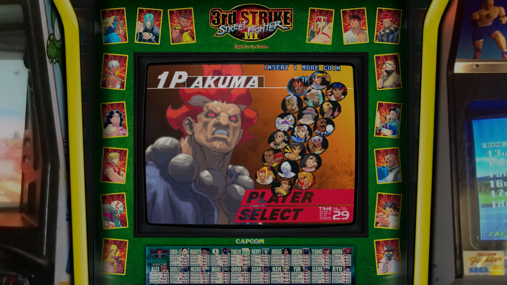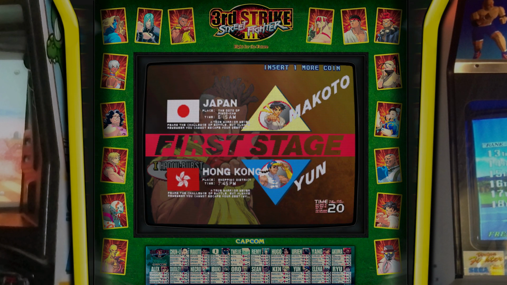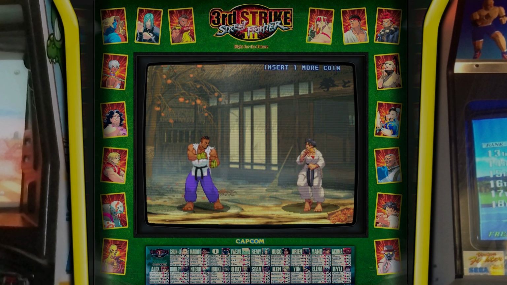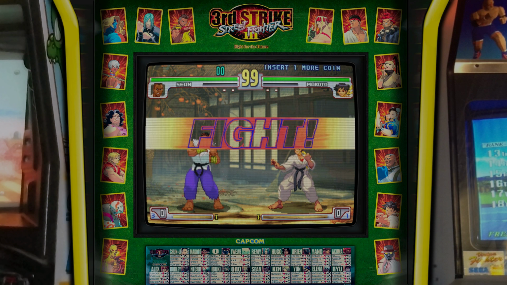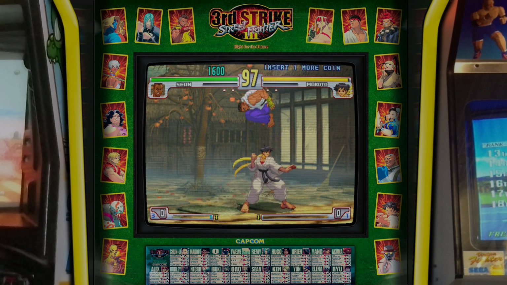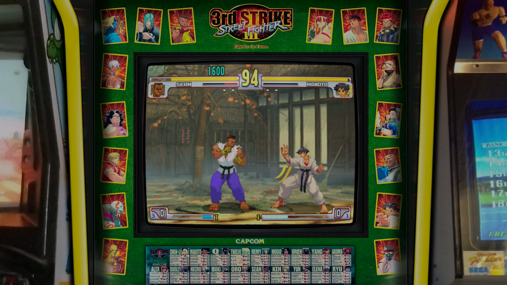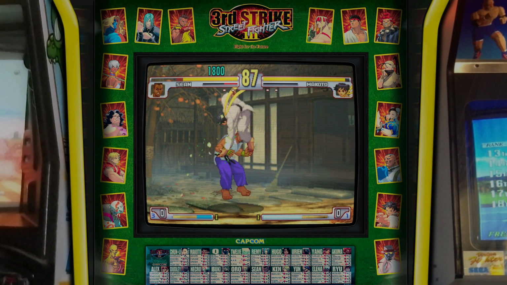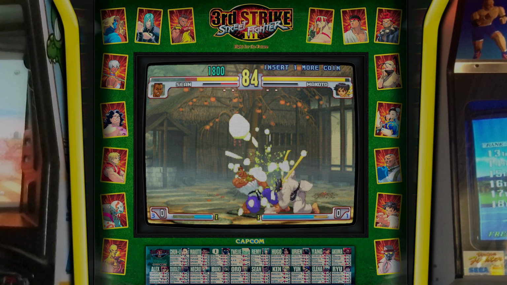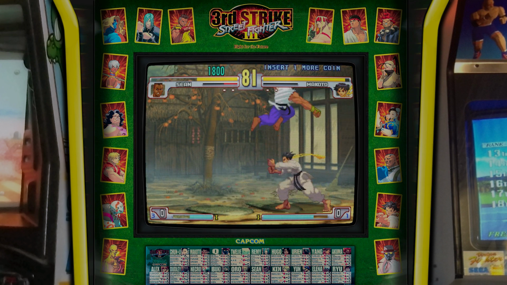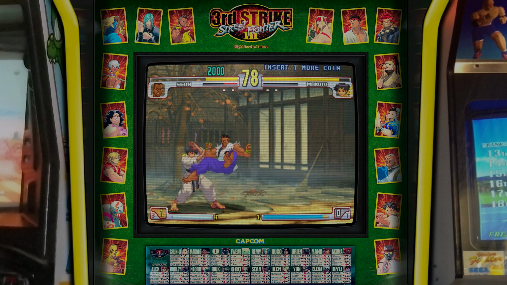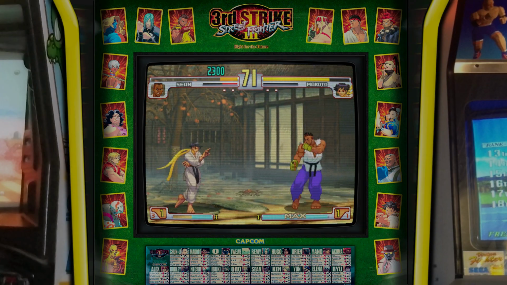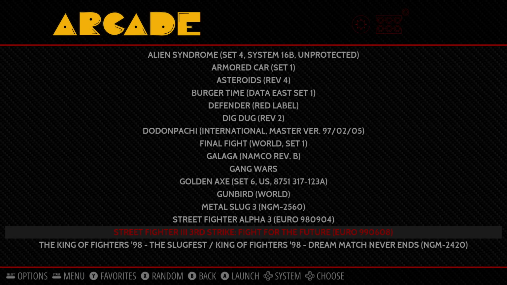Welcome to the world of Street Fighter 3. Yeah, I got nothing I expect. I think it's got special moves down the bottom. I would have to squint a bit to see it, maybe. Okay, right, there we go. They are bezels and they look fantastic.